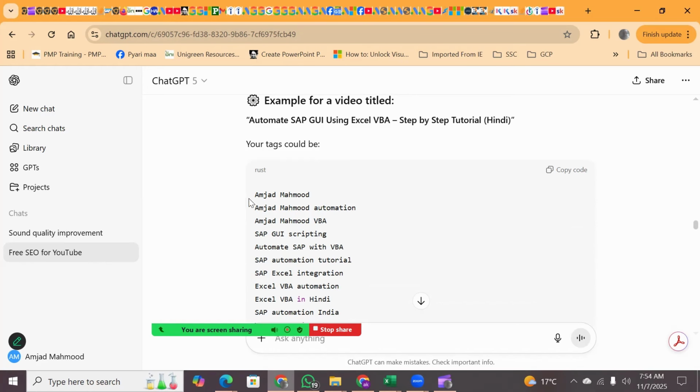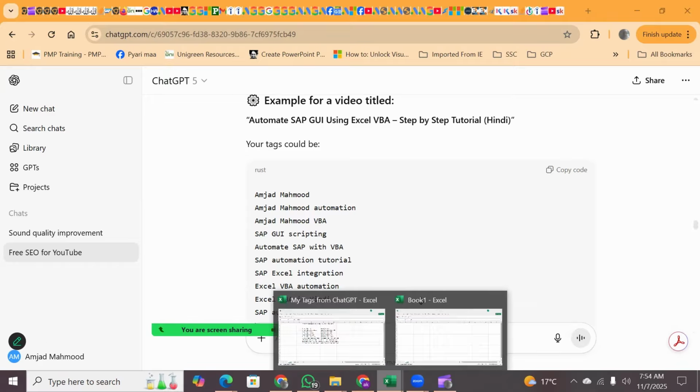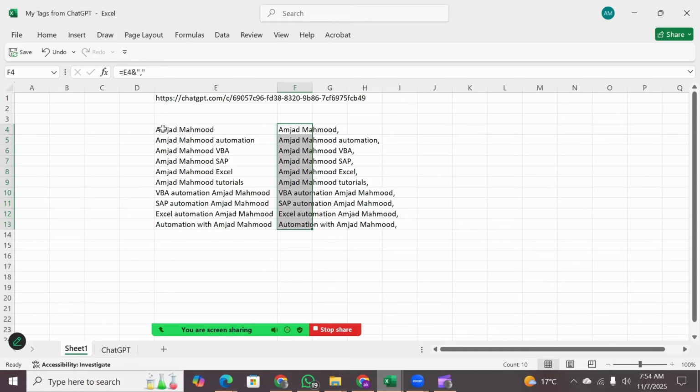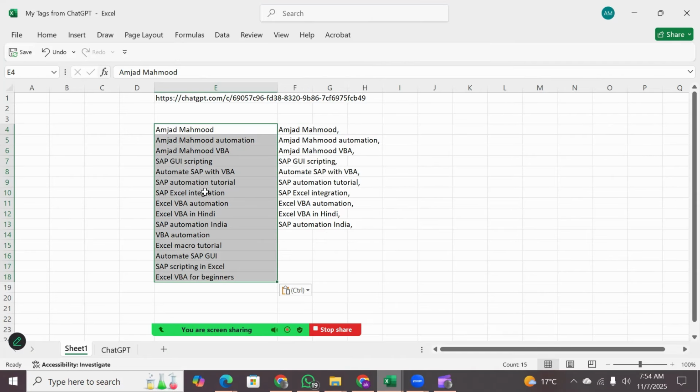So what we do here, we copy this code and we take it to our Excel sheet, which we have already developed, and we paste it here, Control V. So this gets pasted.